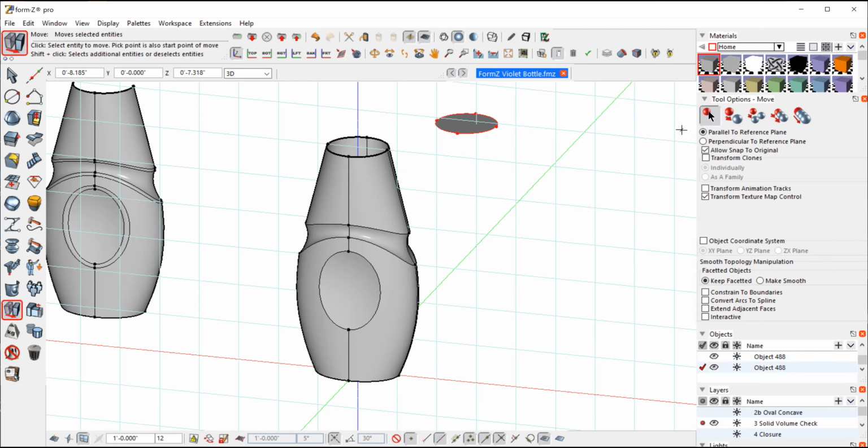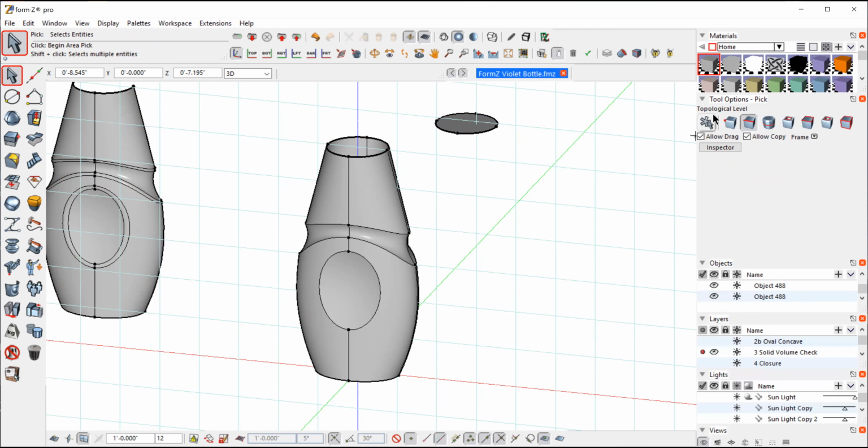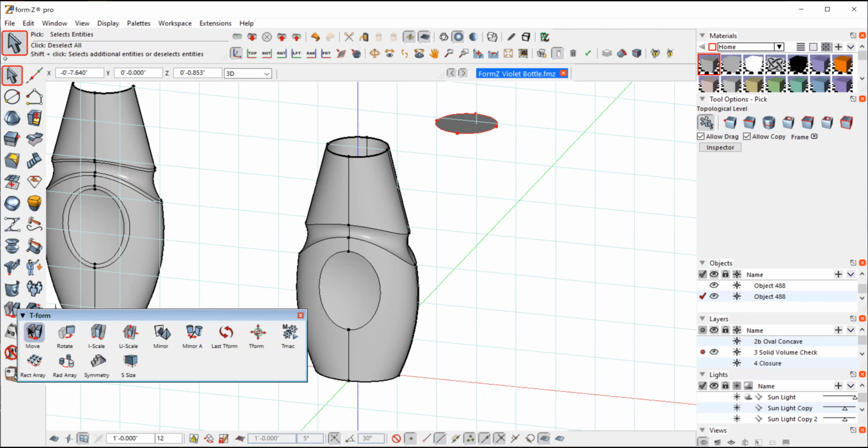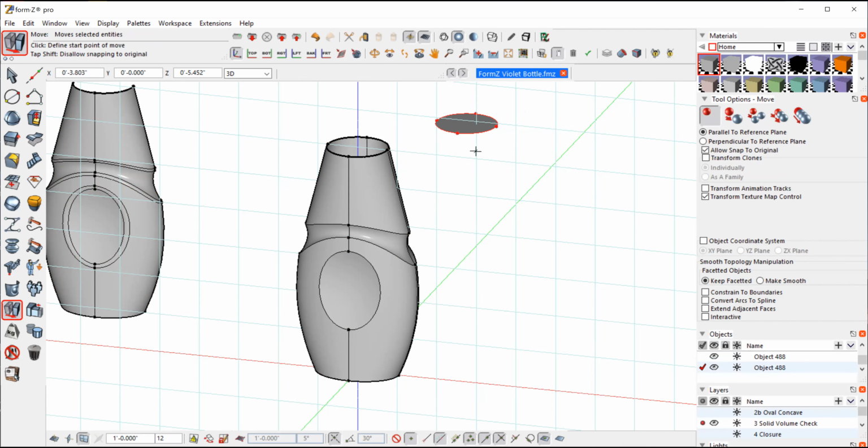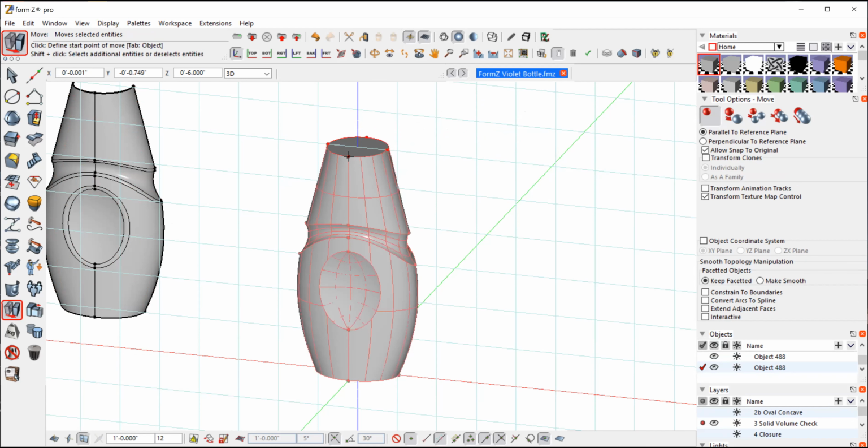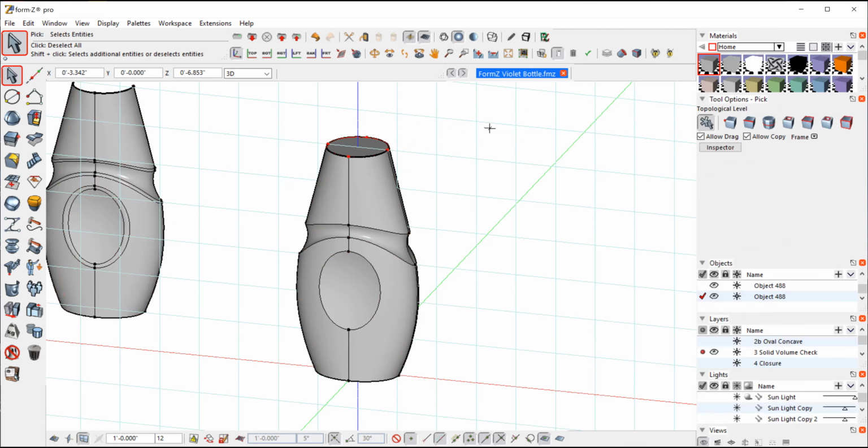So now I'm going to go back and select it as an object, not lines anymore, because now I've moved it and now it's an object. So I'm going to select that and put it back. So it's like a cover. I'm going to put that right back there. And I'm going to do the same thing on the bottom.